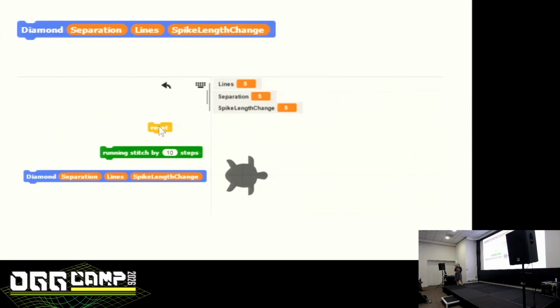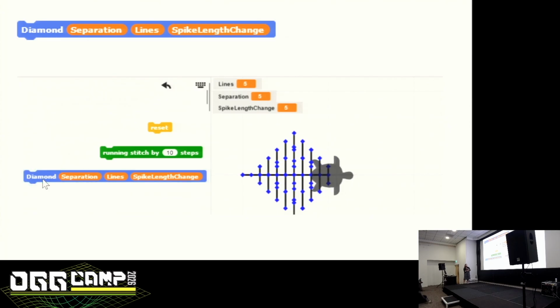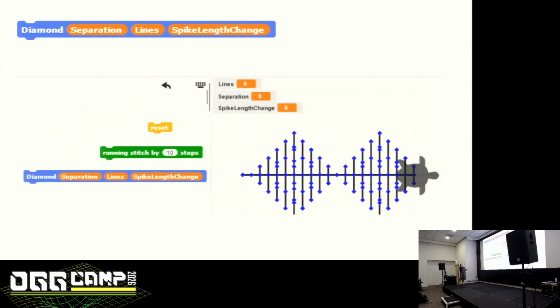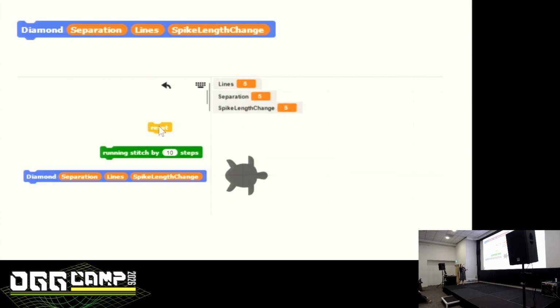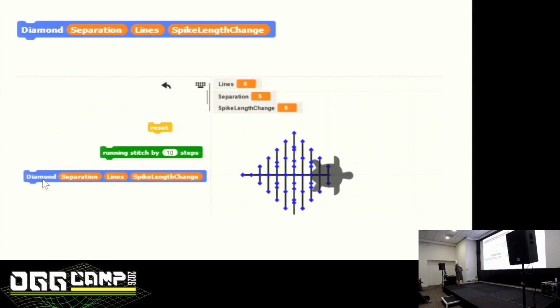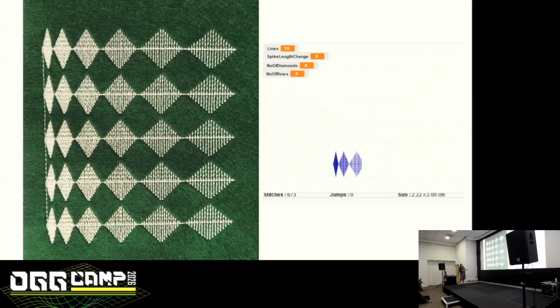Okay. Got fed up with tatami at this point and started exploring other ways of doing things. So now I'm looking at how we do diamonds, controlling the height of the spikes. So the turtle is moving up, down, and then hopping across. Up, down, hopping across. And I'm controlling the height of the turtle. After I got fed up of that, we then moved on to the next one, which is changing the height of the turtle, but also changing the step. So I've got two variables in there. So we get a denser pattern and a wider spread out pattern. And I had a lot of fun with this as well.